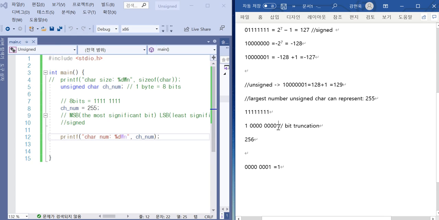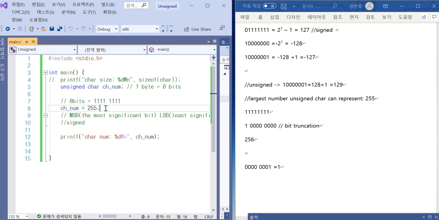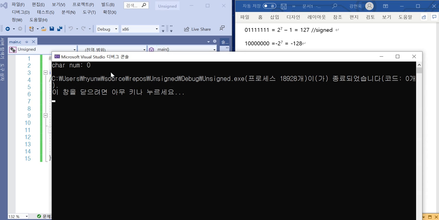Once the data exceeds the declared type, it does bit truncation. You actually know how it works if you've watched my earlier videos. So let's assign 256, and let's look at the result, whether it gives number 0 because it has done bit truncation. 256 will give 0. See, it gives 0.